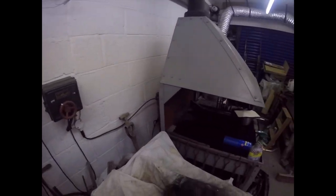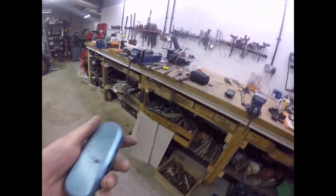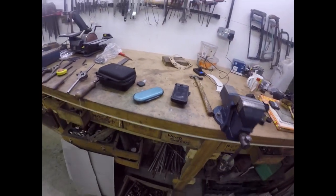Yeah, they're getting very hot. I'll take them off there. Not a good idea to put my nice glasses on there. This is just about as hot as you can bear to touch.